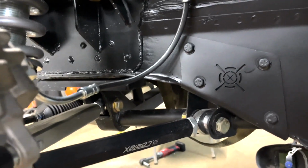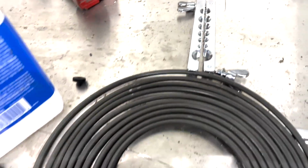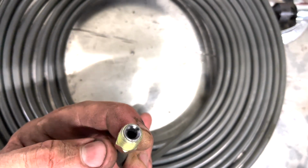And a lot of cars have it on the subframe. So let's go ahead and start making these brake lines. I was actually just testing out my brake flaring tool right here. This thing was actually pretty cheap, but check out the first flare that I actually made. It actually looks really good. Check that out, it fits perfectly flush right there.